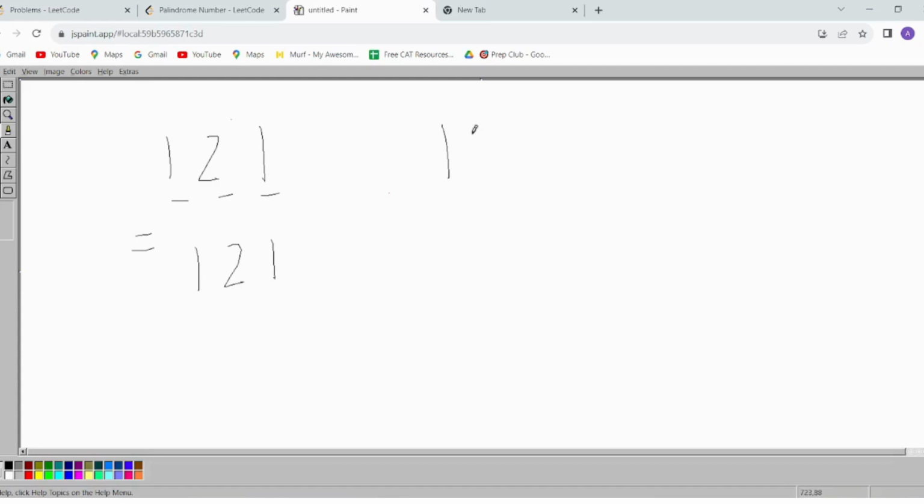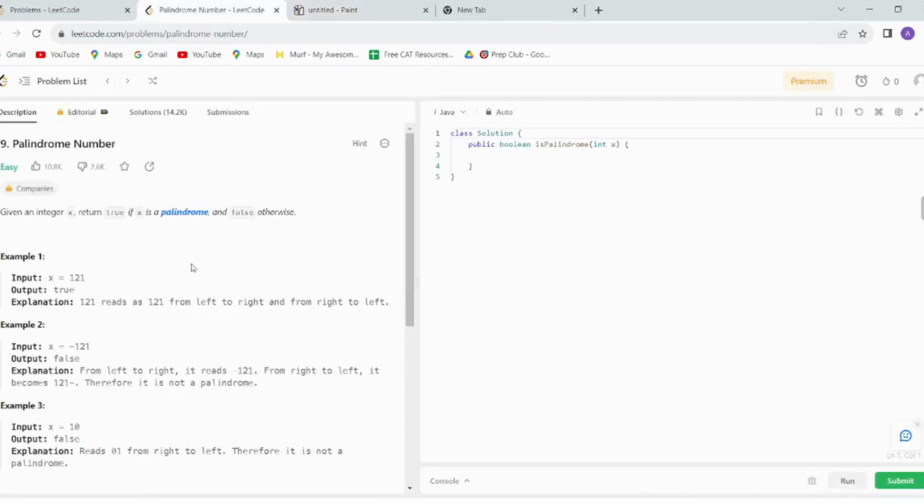And suppose we have 123, then we write 3, then 2, then 1. So it's not equal to 123. So you got it. If we reverse that number, it needs to be equal to that number only. That's a palindrome number, and even in a string, if we reverse that string, it's equal to that exact string.